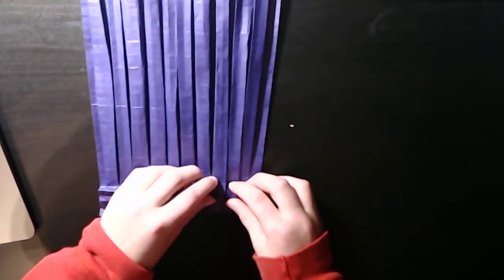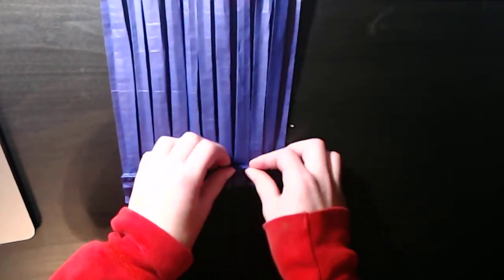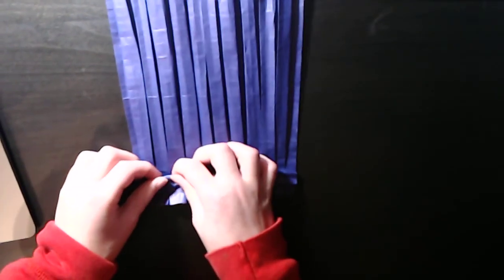Then, you're going to make a mountain fold on the crease that's two grid lines away from the mountain fold you just made. And repeat, except you're folding it in the direction away from you. I meant to explain this earlier, but basically, you're going to make these squares, and each of these squares has four poppets, one for each of the corners. Now, let's keep on going. Woohoo!